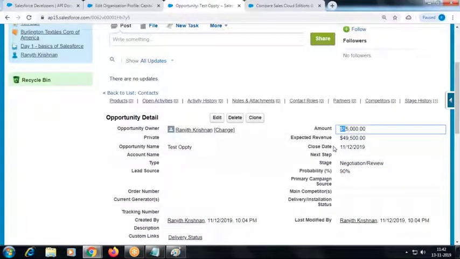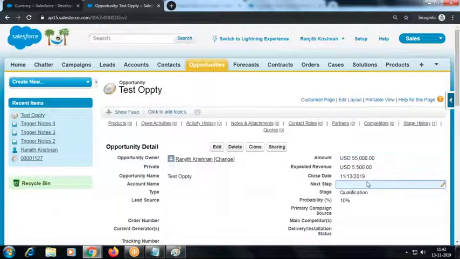So in real-time projects, when you see the amount value with only the symbol, then that is a single currency organization. If you are seeing any abbreviations here, then you can say it's a multiple currency organization. It means the multiple currency feature is enabled. They have customers in different regions capturing different currency types. That's what it means.